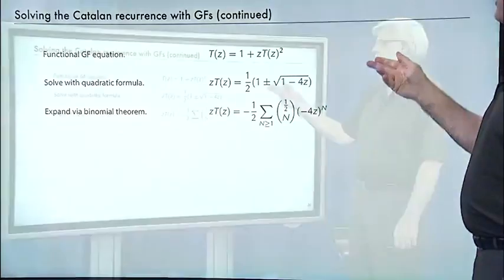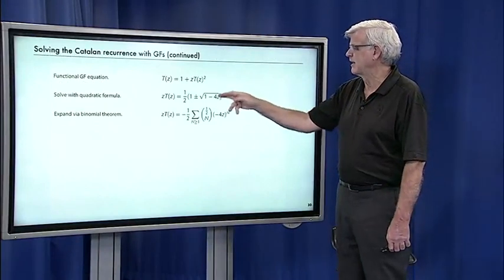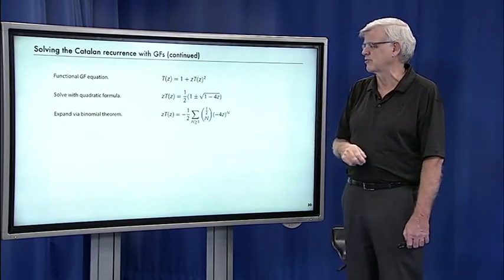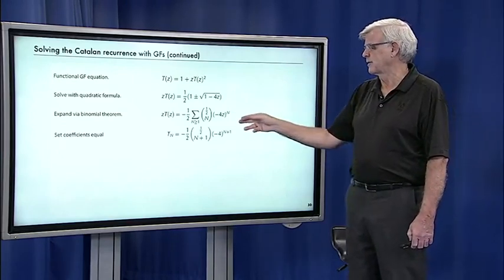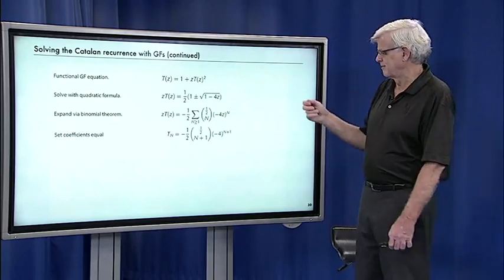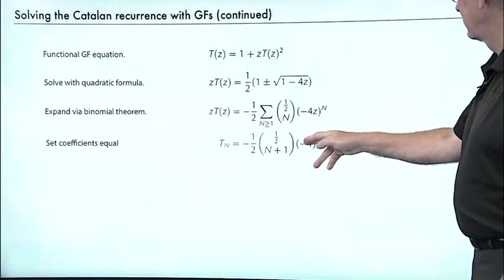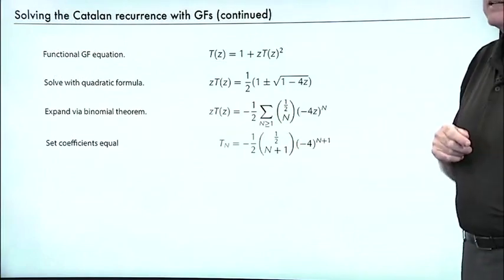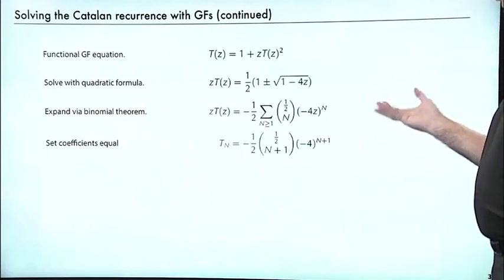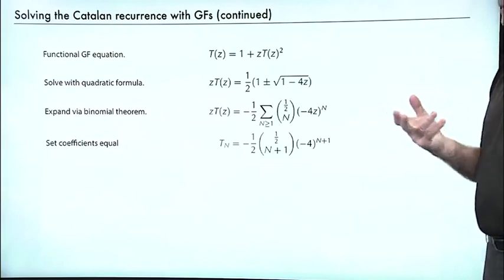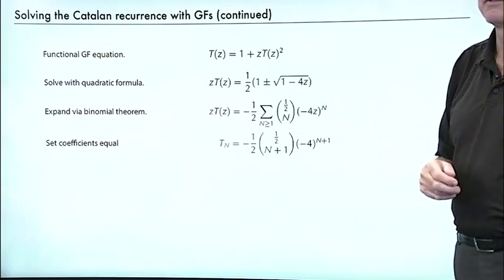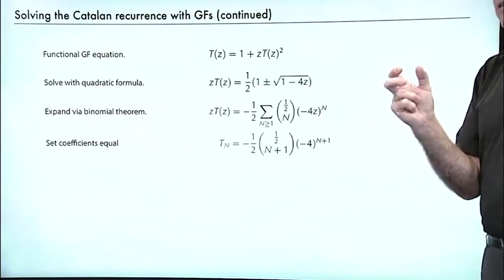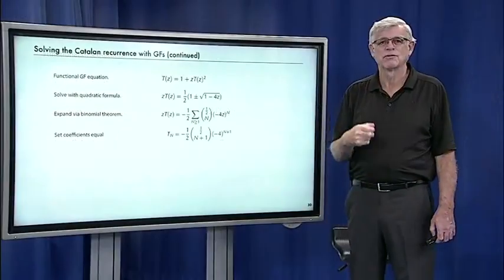We have a solution that uses the quadratic formula, and then we have an expansion of a function that we know how to expand, know how to find coefficients. So that tells us what t sub n is. It's minus 1/2, 1/2 choose n plus 1, minus 4 to the n plus 1. This extra z is what leads to the n plus 1s. Now it's okay. It's not totally satisfying because the 1/2 choose n plus 1 is maybe not such a familiar function. And there's a way to manipulate this to get it to be a little bit more familiar function.